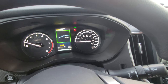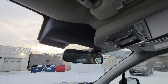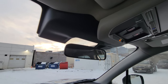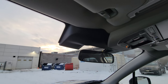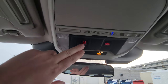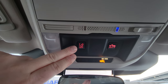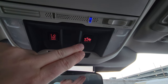Up top here are the EyeSight cameras. Subaru uses two color stereo EyeSight cameras for adaptive cruise, automatic emergency braking, and all the safety features. This is the most up-to-date version — EyeSight 4.0 — with a wider field of view that recognizes pedestrians and cyclists much more quickly. We also have lane sway assist, which beeps at you if you change lanes or cross lines without signaling. Automatic emergency braking is here too — in BC that saves you 10% on your basic insurance.